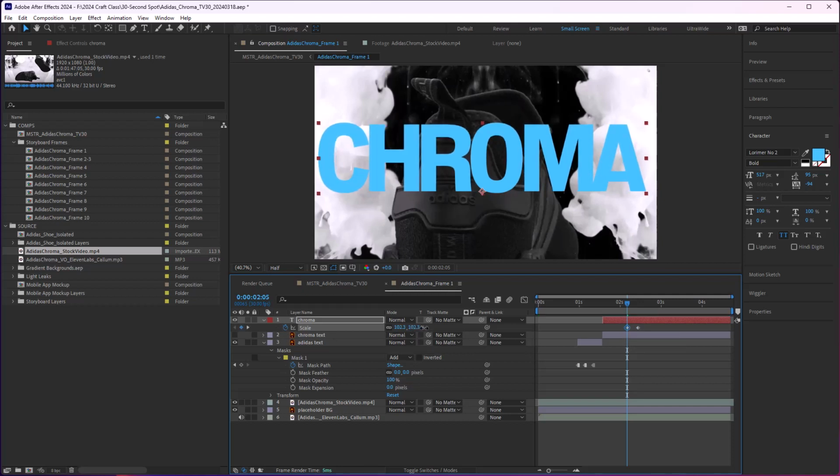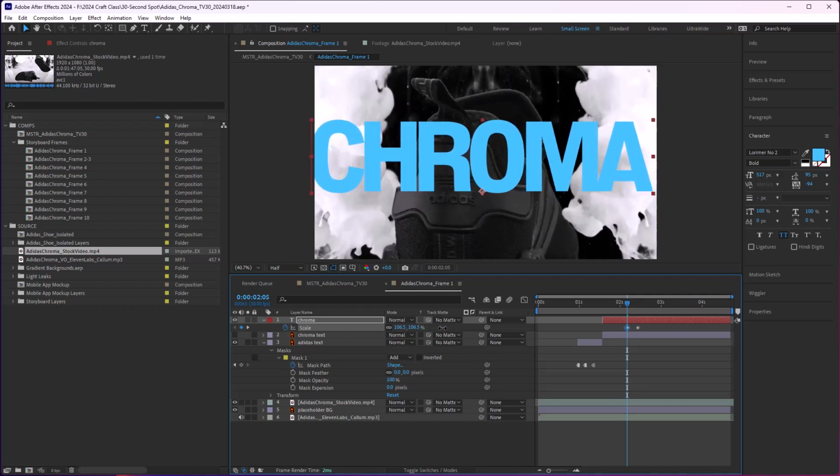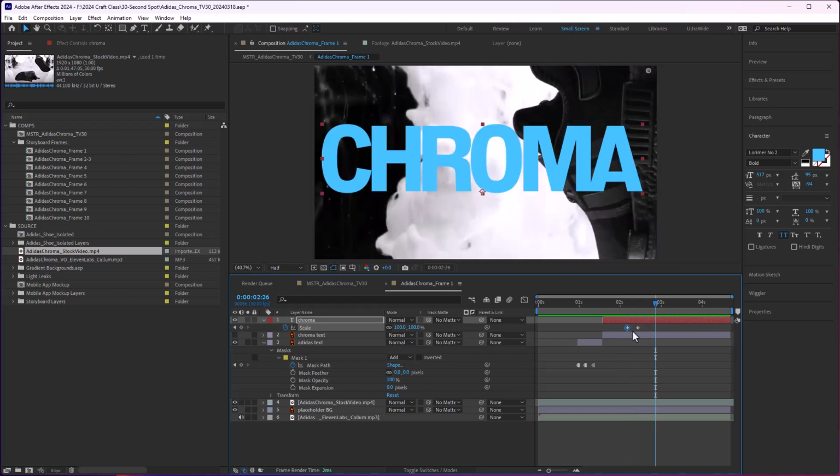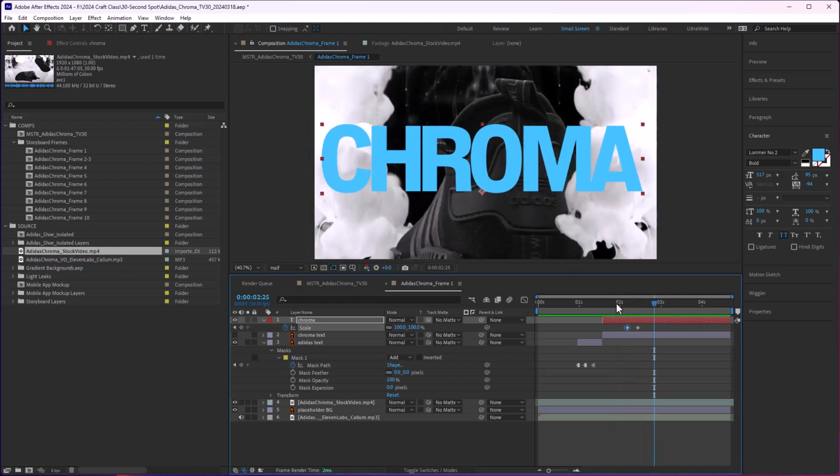And I'm going to hold down Command while I scrub, and it lets you do a lot more precise, smaller increments as you scrub. Just a nice little thing like that. I actually want to use the anchor point tool and put the anchor point right in the middle of this layer. So I'm just going to use the Y shortcut and just grab it and put it right in the middle.